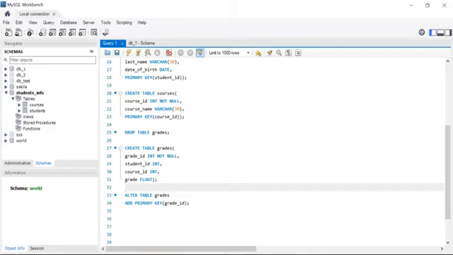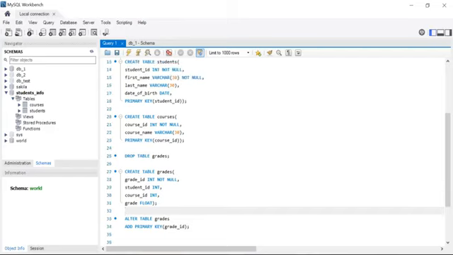And also, as we have said, each table can have one or more foreign keys. So in the grades table, we can add two foreign keys: student ID and course ID. Each grade will be for a student for a given course. The course has a title as it has an ID, and each student has a first name, last name, an ID and date of birth. So we can add the foreign key using this method.